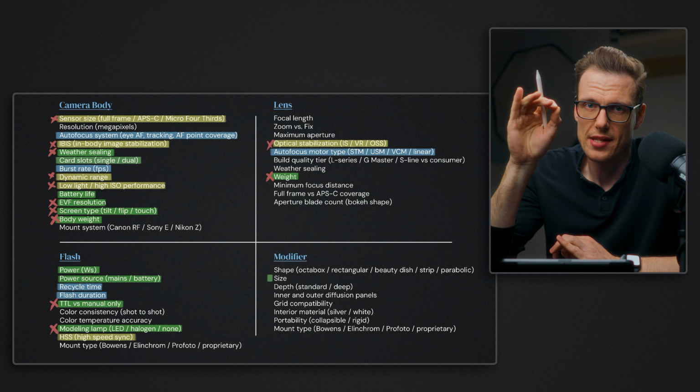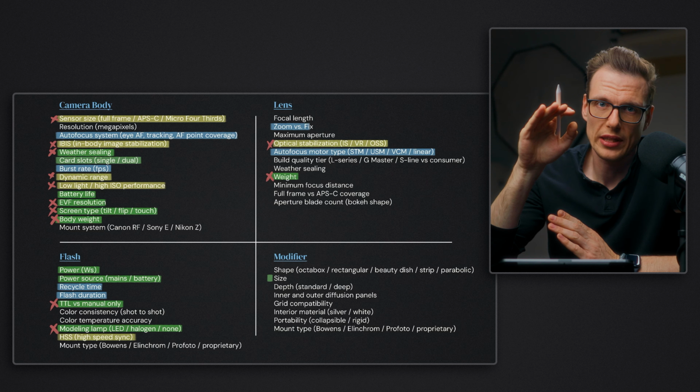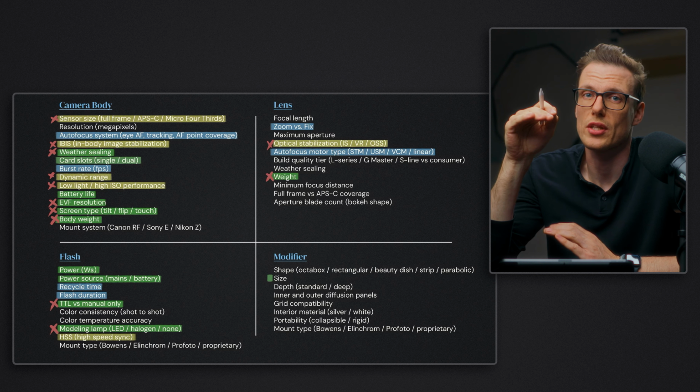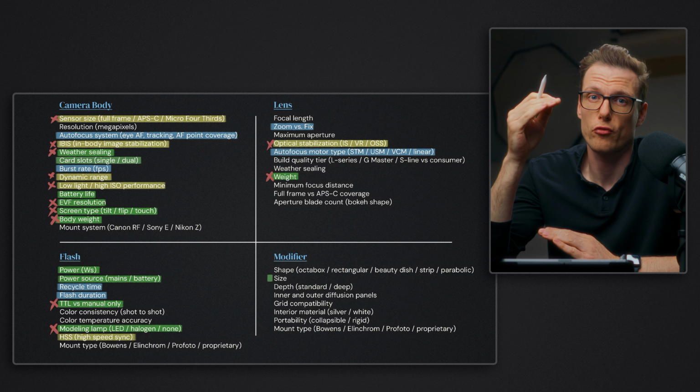Now, as far as lenses go, the debate of a zoom lens versus a fixed one also goes into this category and is a matter of whether you capture or create. Fast-moving subjects and unpredictable spaces might push you toward the zoom lens. It gives you more adaptability at your fingertips and helps you react to what's happening. If you create images instead of capture and you control the environment and the subject, I'd go for a fixed lens. It's usually cheaper, sharper, and has higher optical quality and wider available apertures than a zoom lens.